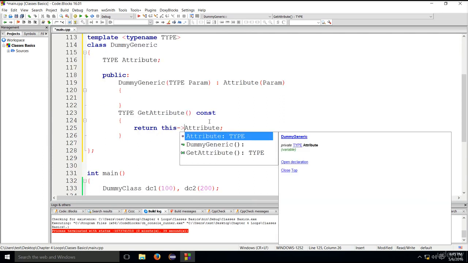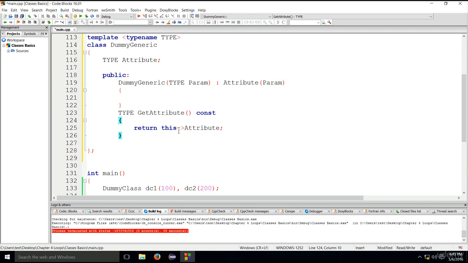Yep, I'm missing something. So return this minus sign, greater than sign, and attribute. So this will basically return the attribute from the one that we've defined previously. If you haven't managed to conclude thus far, this is a getter function. It is a getter function which has a return type and it's going to return attribute to us when it is called. It's a method. I keep interchanging between functions and methods, pretty much the same thing, except functions which are within classes are called methods. That's pretty much it. So don't get confused by that.